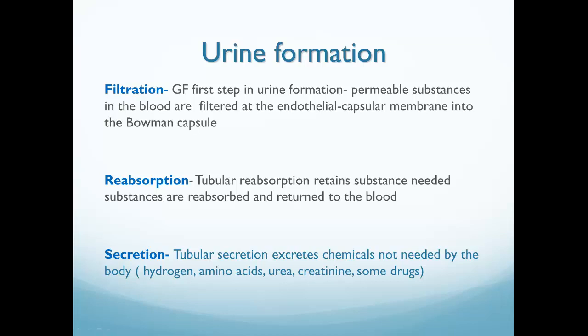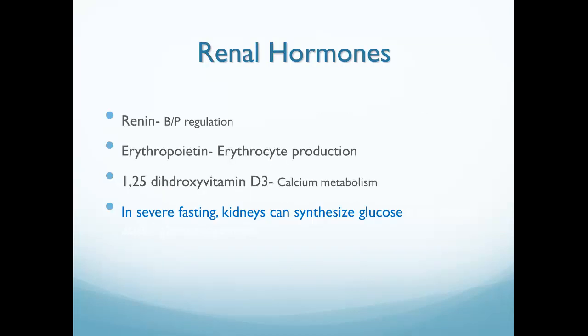Notice also that hydrogen is secreted by the tubules here. So if we have renal failure, we could also expect that hydrogen would be kept in the body at levels that we shouldn't have. In other words, we're unable to excrete that hydrogen, in other words, acid, and acid will start to build up in the body, and the patient will develop a metabolic acidosis.